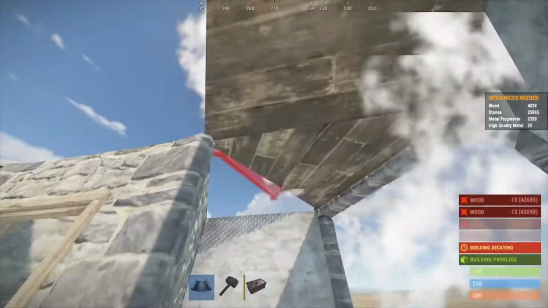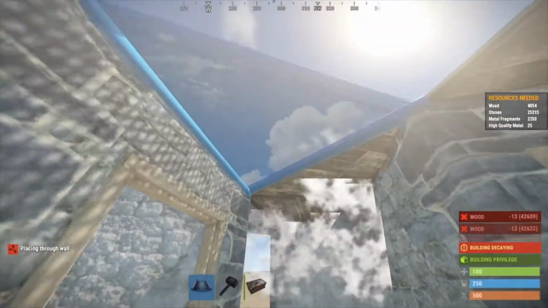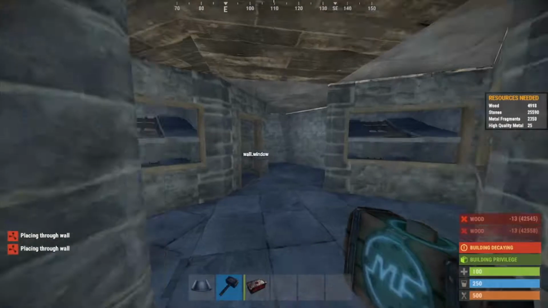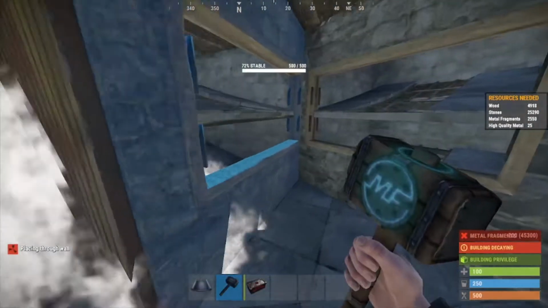Then this will be our jump up to the third floor, which is gonna be our bedrooms. Just completely finish this, and then you basically got your second floor done. Again, how you want to make your little rooms, it's all up to you. Me and Lito just like to make them like this.